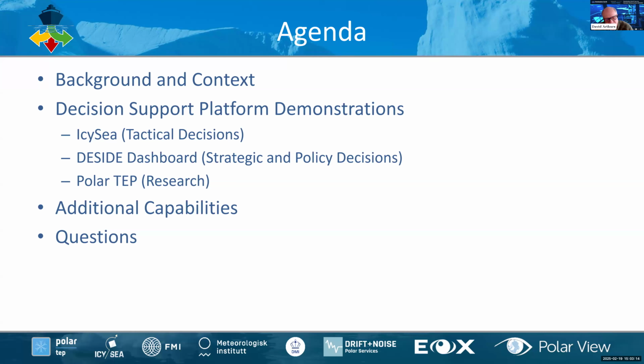Because we can't cover everything in the demonstrations, we'll give a quick overview of some additional capabilities and then open the floor to questions. I'm joined today by Lasse, who's going to talk about the ICC app, and I'll talk about the DESIDE dashboard, and then Stefan will talk about PolarTap.